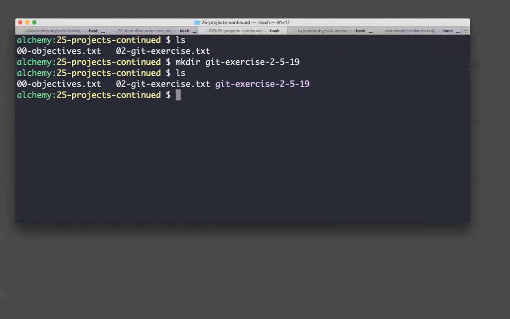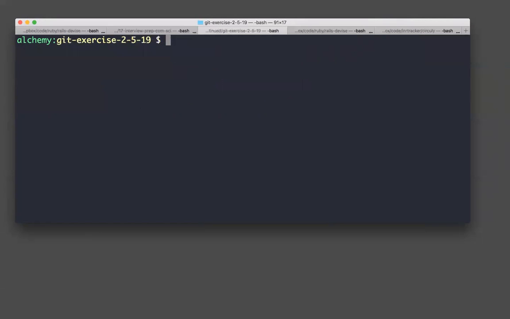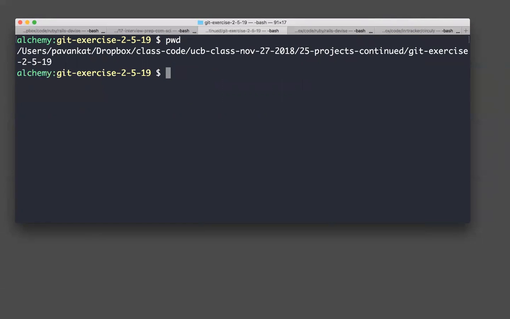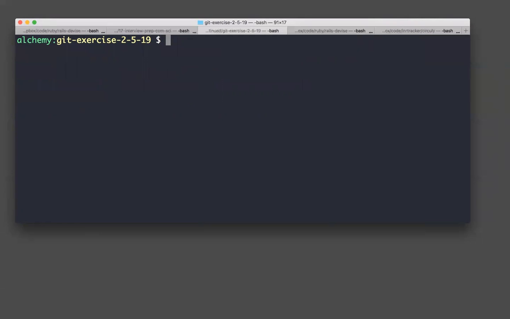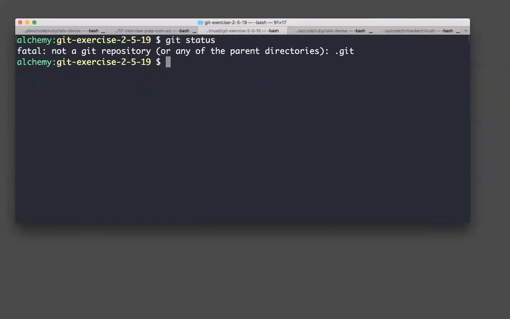Excellent. How do I go into this folder now? cd git, and then tab. Nice. How do I check where I am on my computer? pwd. What does that stand for? Present working directory. Good.